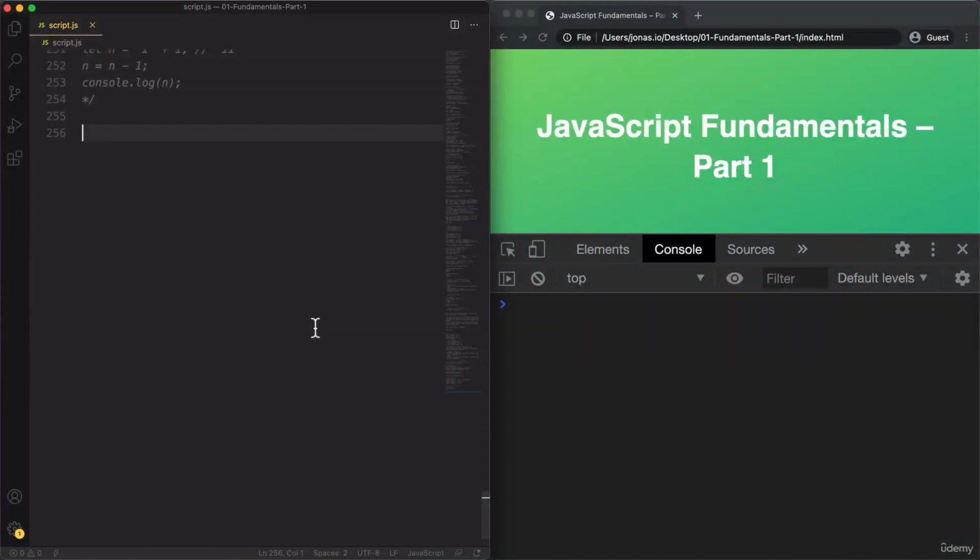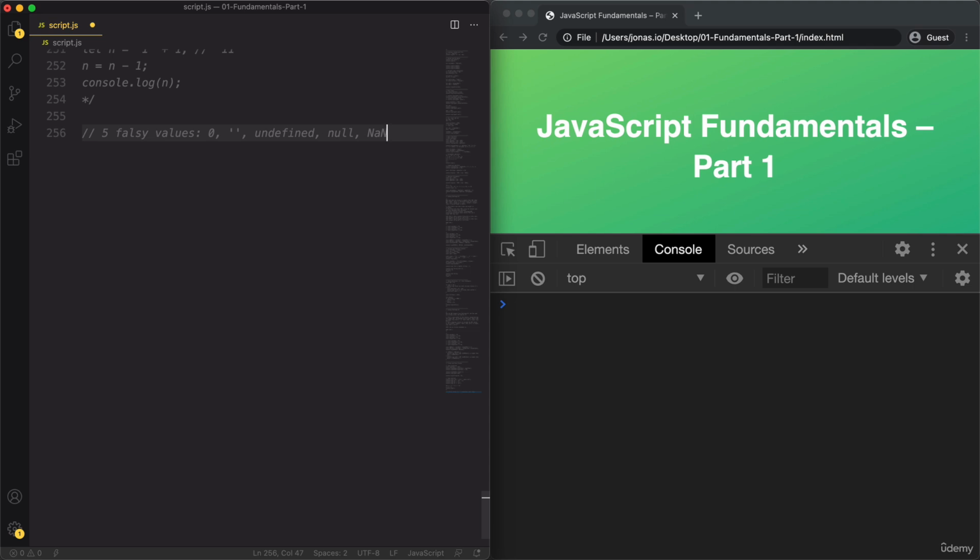So falsy values are values that are not exactly false, but will become false when we try to convert them into a boolean. And in JavaScript, there are only 5 falsy values. And let me actually write them down here for you. So 5 falsy values. And they are 0, the empty string, undefined, null, and NaN. And that's it. Of course, false itself is already false. So we don't need to include it in the list of falsy values.